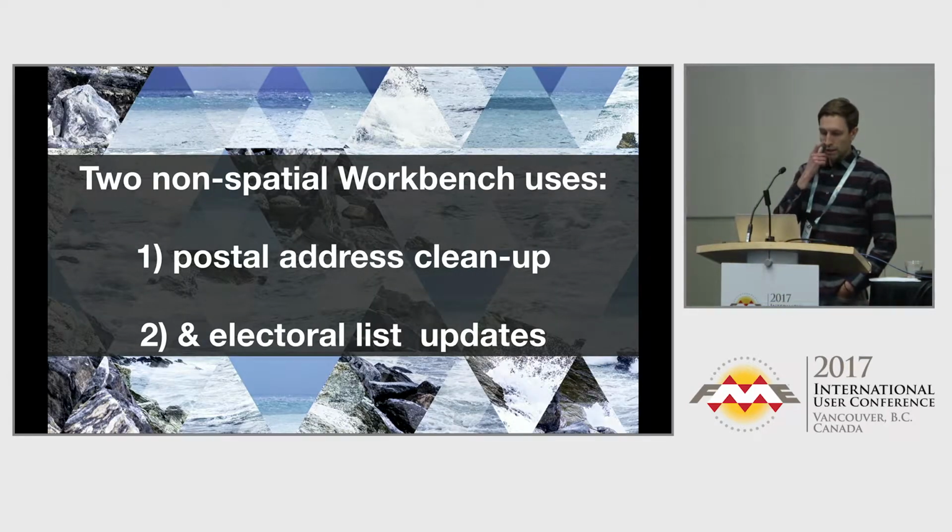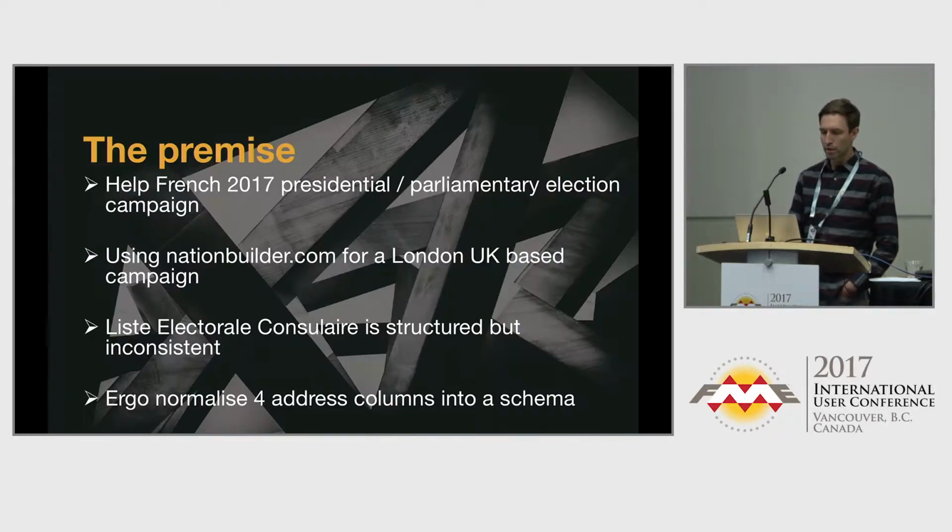So we're going to look at basically using FME for purely attribute data here. And in the first case, we're going to look at address cleanup. The problem that Andrew had is that he was working for an electoral campaign in France, and the data came in, and he had to put it into the Nation Builder program, and it's a very defined schema, and you have to have everything in the right order. And the attributes were all over the place, and they were kind of mixed up.